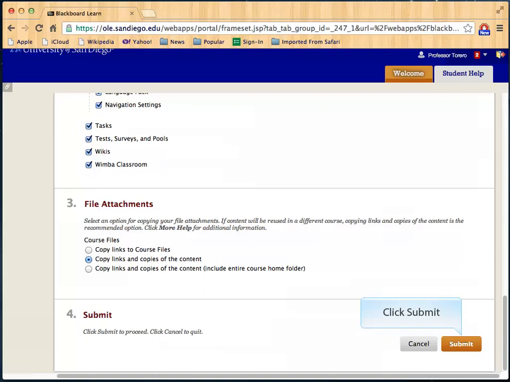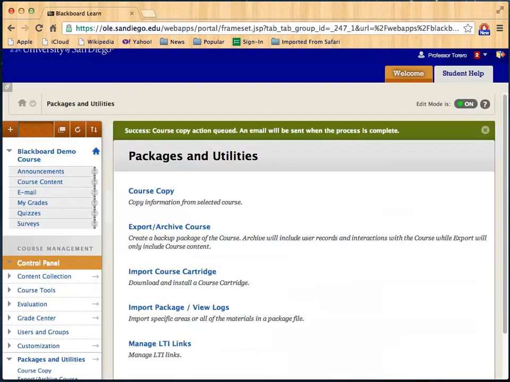Then click Submit. While larger courses may take several minutes or longer to copy, you will see a green bar at the top of your course displaying the progress of your request. This example shows that the course will be copied within several minutes. When the copy is completed, click the X in the upper right corner to dismiss the message, which will otherwise be displayed to all users who enter your course. Enjoy your new copied course.